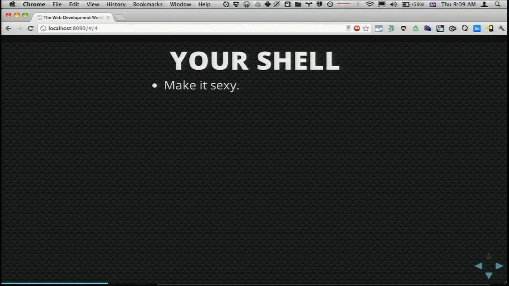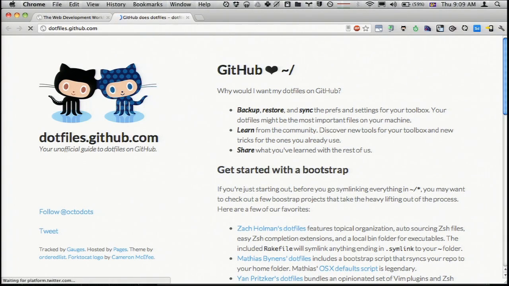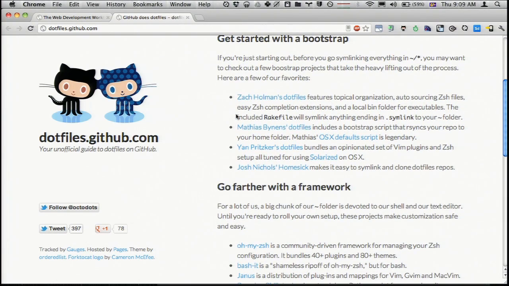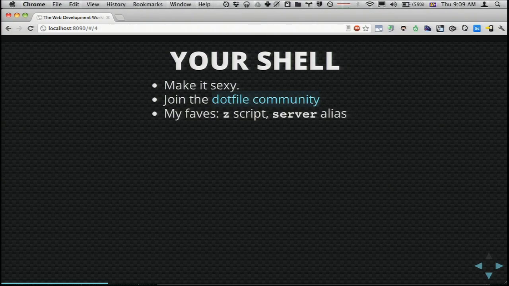So we're going to go through a few of these things. What I want to start out with is the shell. And so we're going to kind of walk through from start to finish what the workflow is. In the shell, as a few recommendations, I think you should make it sexy. You feel good typing in your shell. There's a great community on GitHub where people share their customizations in dotfiles repos. And there's a lot of recommendations and tricks you can learn from joining this community and picking up some of their dotfiles customizations.